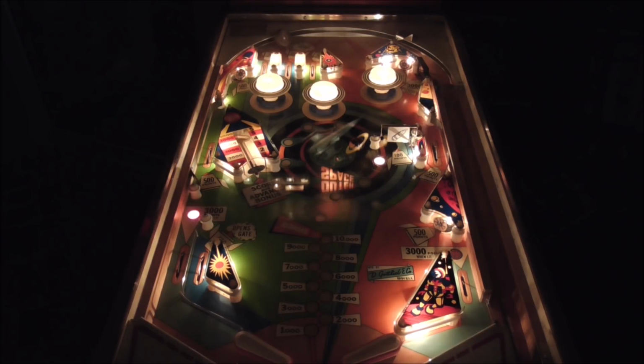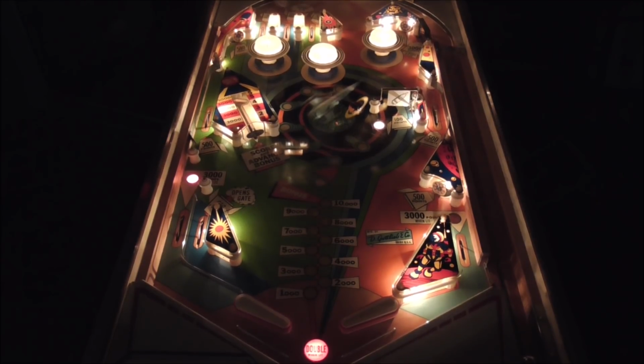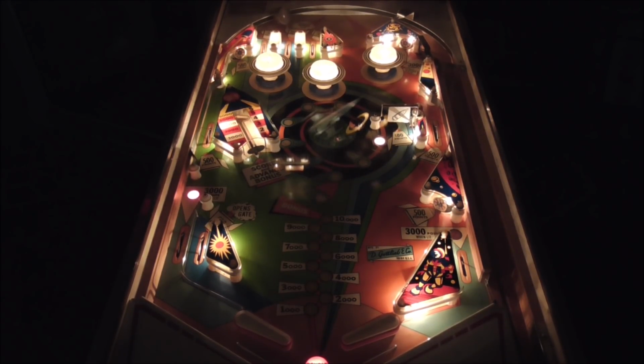All right, ball five, and we are at 25,840. So the double when lit, I believe, you can't even see the double when lit. There you go. Now you're with us. The double when lit is, I believe, on just the fifth ball. Or it was probably on the third ball if it's set on three balls.